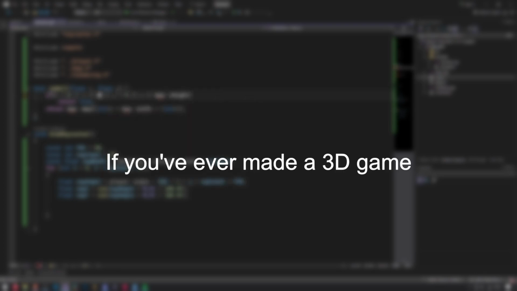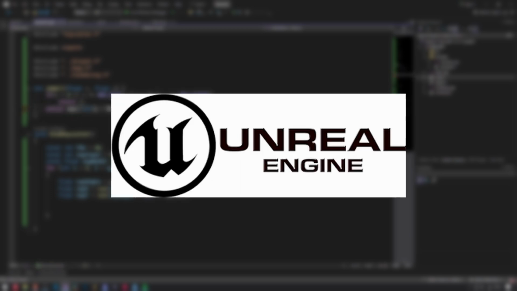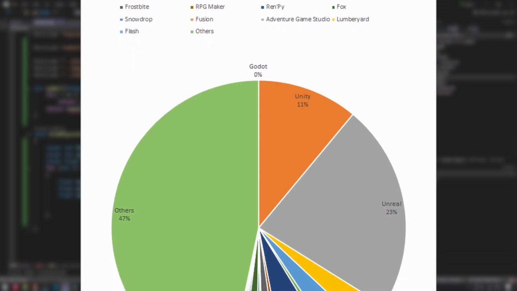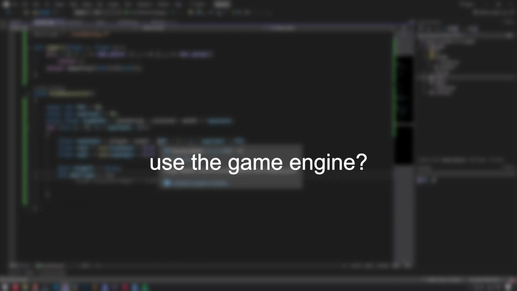If you've ever made a 3D game, I'm 100% sure that you've used a game engine at least once. Even if you're talking about Unity, Unreal Engine, or even Roblox Studio, there's one thing in common that makes game developers consider using them in their next big AAA game that will never be finished. And that is, you don't really have to interact with most of the rendering. But what if you don't use a game engine?